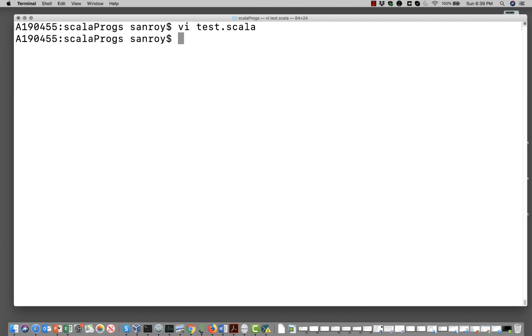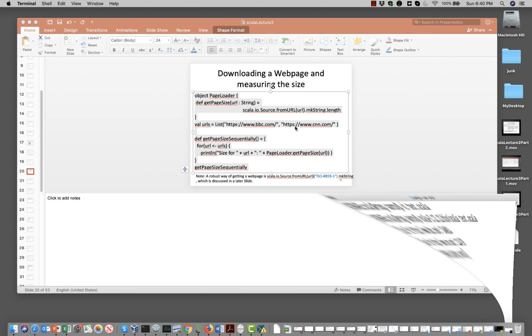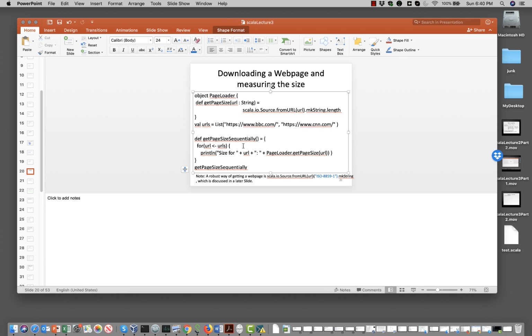This is what we have, and then let's run it using Scala 2.12, and the full path is this, and then see what happens. That should access bbc.com and cnn.com, get the web pages, and these are the lengths of those two HTML pages. That means how many characters are there, something like that. Okay, so that was successful. Let's return, and this time this happened sequentially like a regular program.